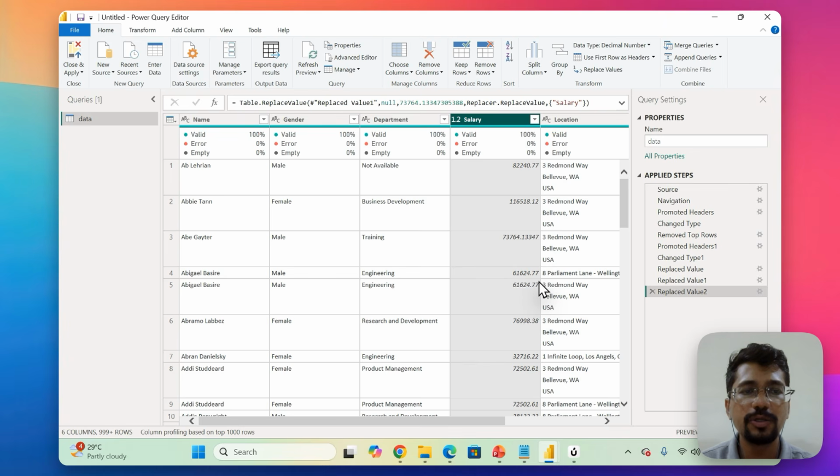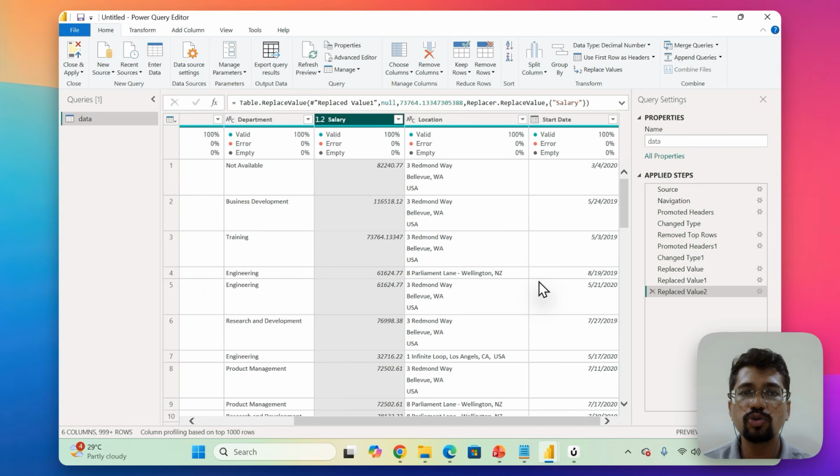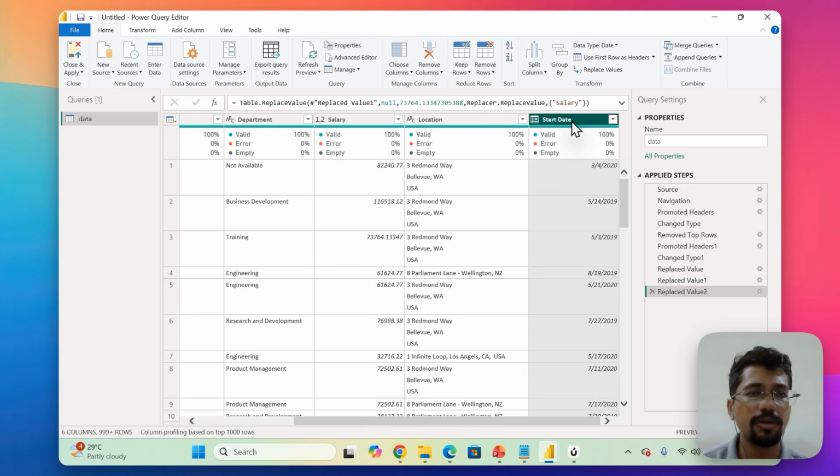Then what we will be doing is, let's try to create new columns from the existing columns as well. Now imagine you have this Start Date column. From the Start Date column, you want to extract the year. Right now we don't have any column called Year, and you want to extract it.